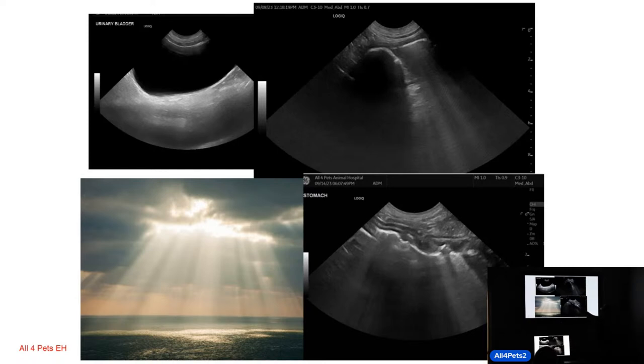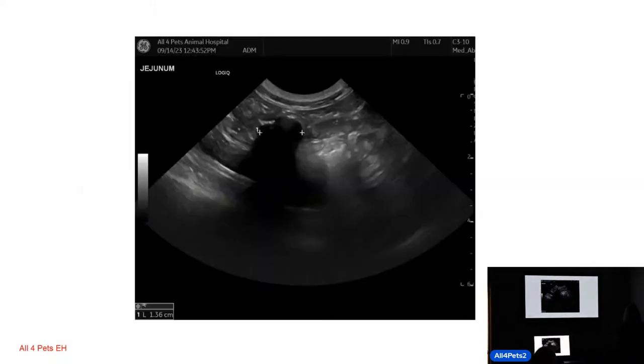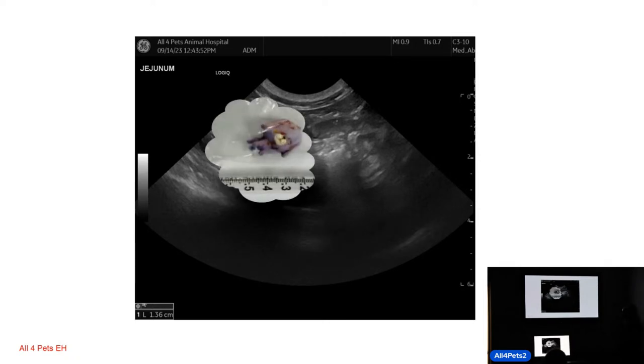So we can see here the stomach, we can see the membrane, the mucosa, the wall here, and we can see the gas inside. The waves are going there and bouncing. So this is something here. What do you think it is? It's very, very hard. Foreign body? There is a shape over there, and it's very, very hard. So it's not a fluid because it's compacted there, correct? So if you see, there is something there.